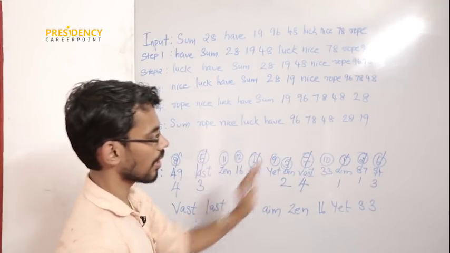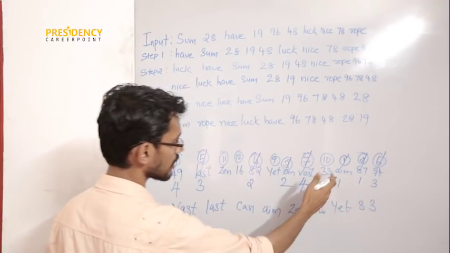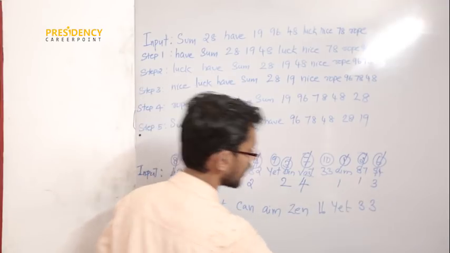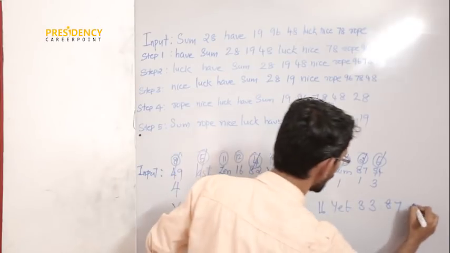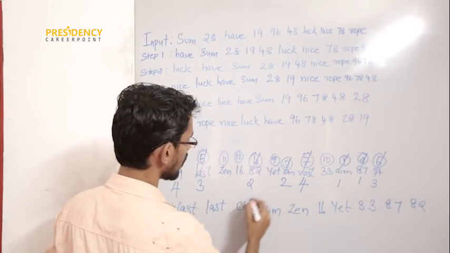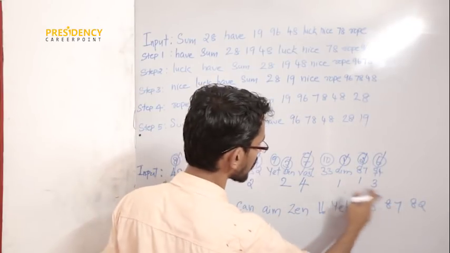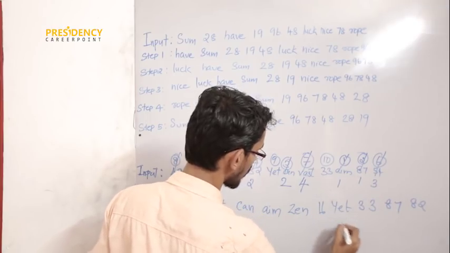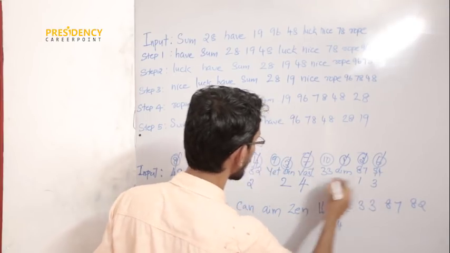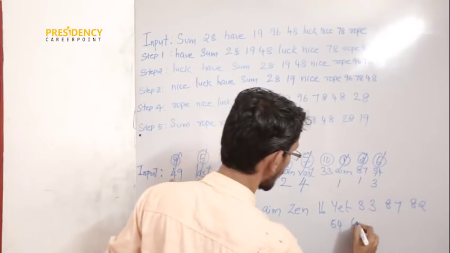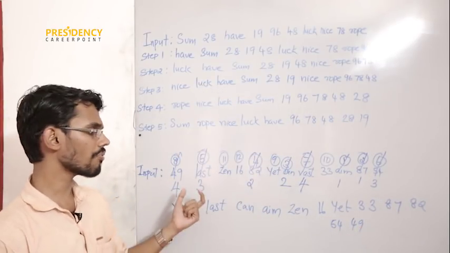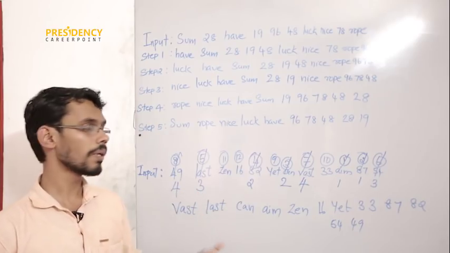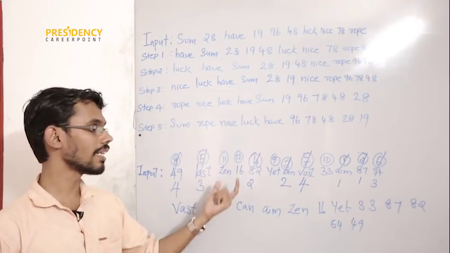Now the elements in decreasing order: the first element comes here as 87, now 82, then comes the remaining elements, that means after 82 comes 54 and then comes 49. So this will be your fourth step. So you can easily find out whichever step you want in a single step.